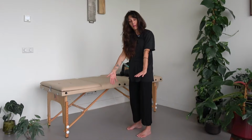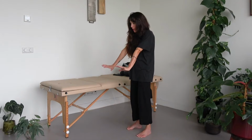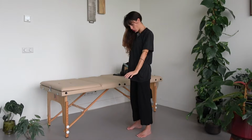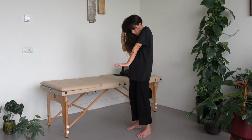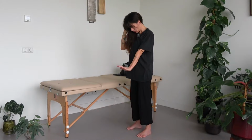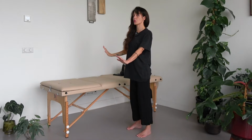If you're doing the same cat-cow thing on the floor by kneeling, same concept. Try to keep this length in your neck. So when you're doing the chin to the chest, it's not this. It's here the shoulders and then the chin to the chest, and then you will move the chin up and the shoulder blades come a bit closer to each other.